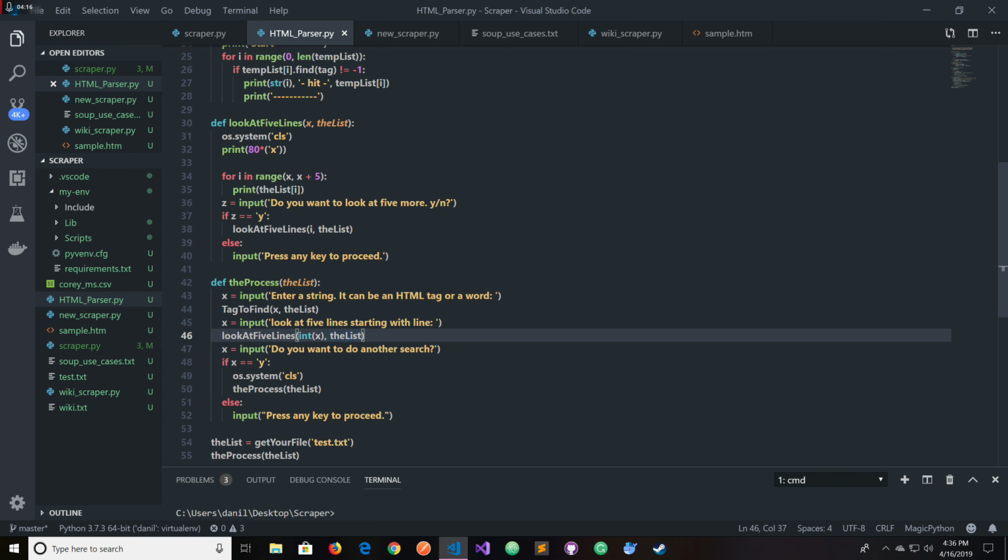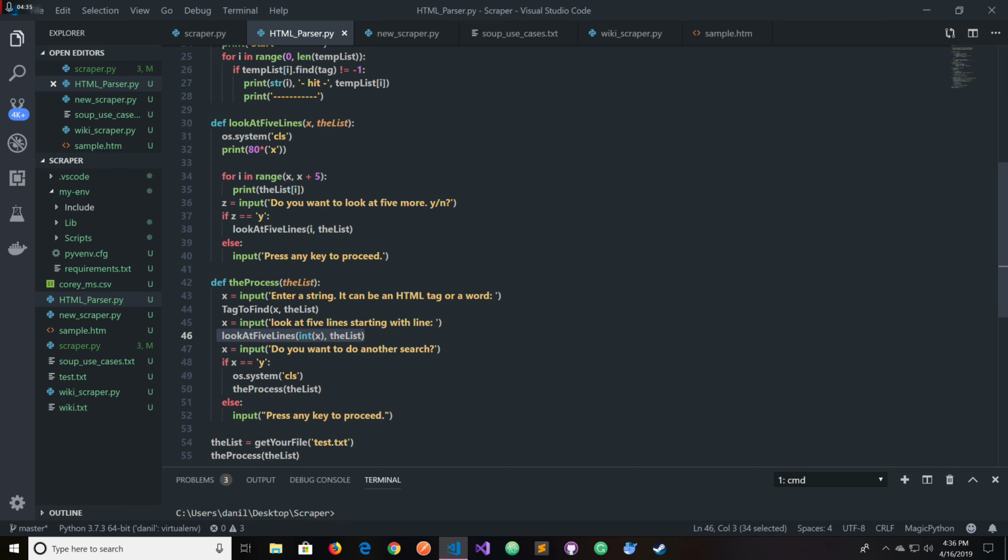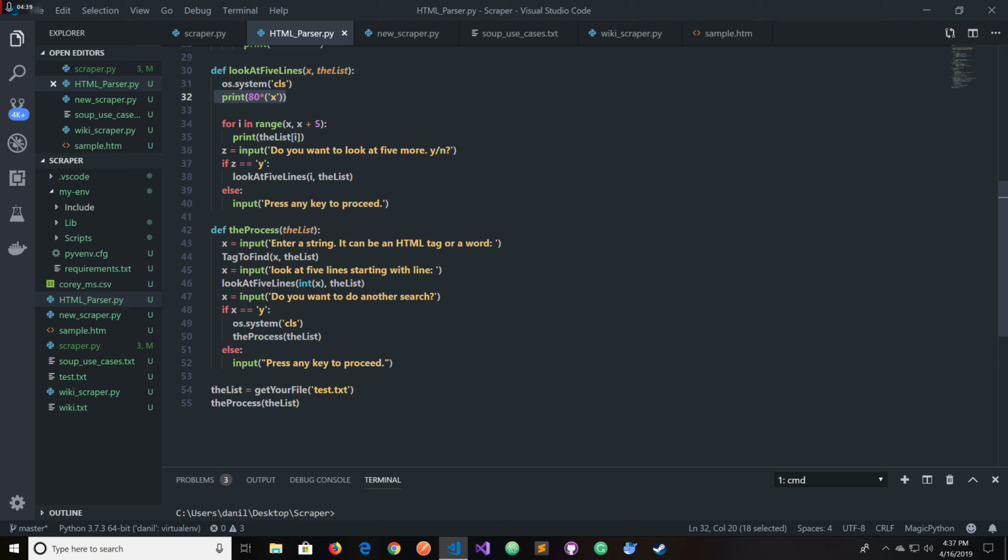It will look to see if the tag is in there, and then the result is output with this function, which looks at the 5 lines and prints them, and then asks you if you want to do another search.